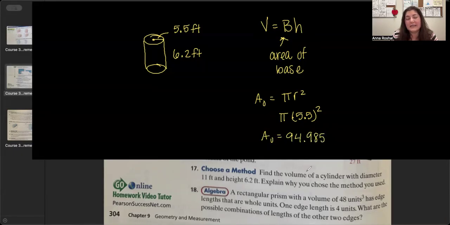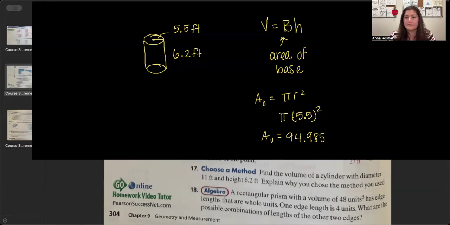Now here it doesn't say that we need to round, and I still used 3.14 because typically you're only going to be asked for 4 numbers after the decimal point. And since I already have 3 with the circle and I know my height has an additional 1, I know there's going to be 4 numbers after the decimal point anyway. And even if there is not, we're going to say that we're going to take the volume.